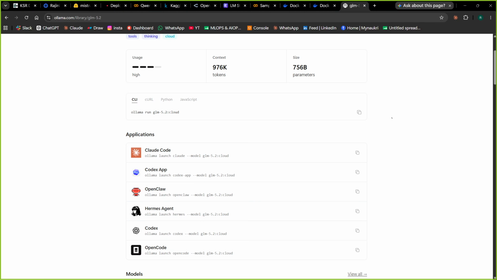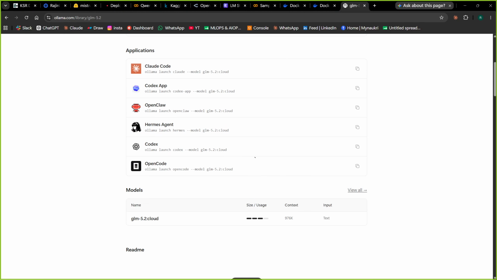Start with Gemma 4. It is a big model, a good model actually. And in local, you don't need any internet. When you download Gemma 4, you don't need any internet. It will work for you. It has good context, so you can chat about whatever you need, maybe about coding, maybe about text, or any file you have given, and ask it to read it and do the work.